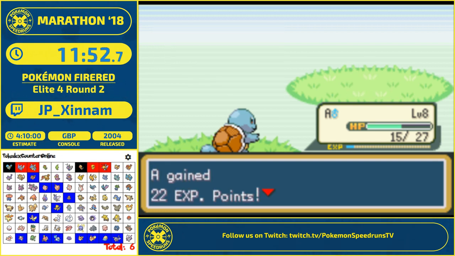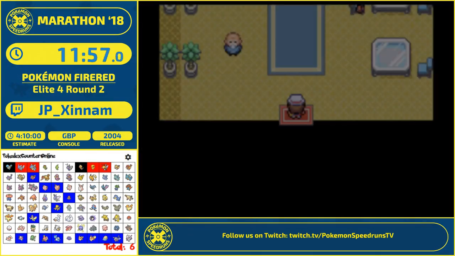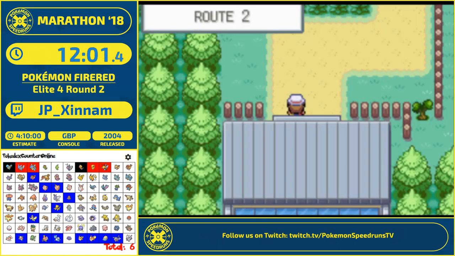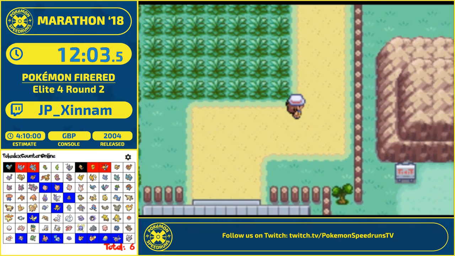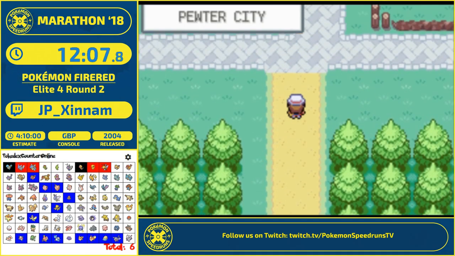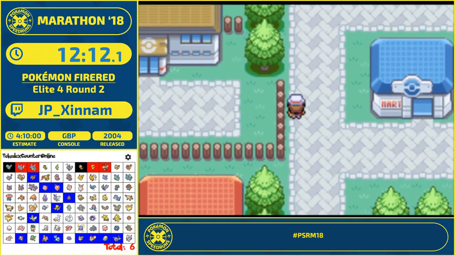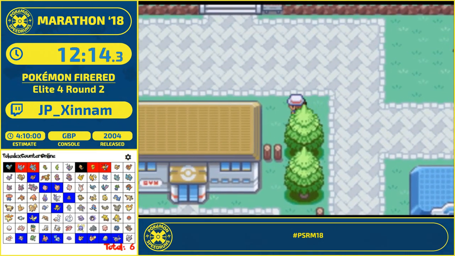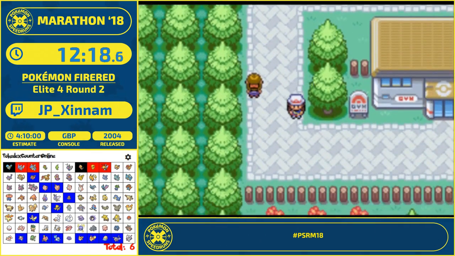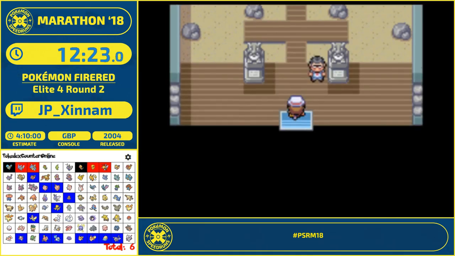Yeah, this is part of the intricacy of FireRed Round 2 routing, is you simultaneously want to catch Pokemon in the forest, and there's considerations for the experience and value towards the speed of the run with Brock. Exactly, exactly. Having to think about both of those things at the same time puts this category on another level for a lot of people who think about Pokemon categories.